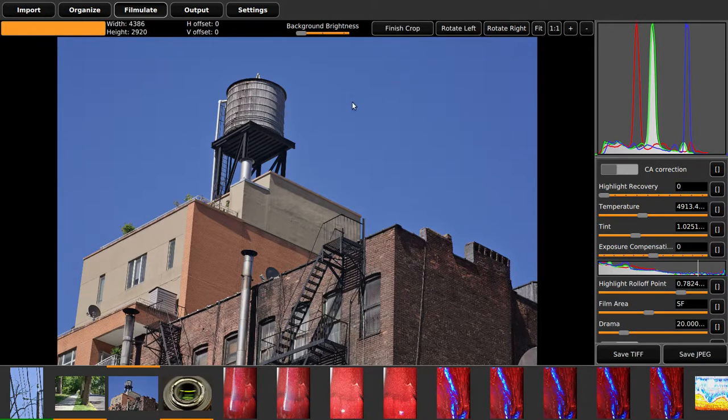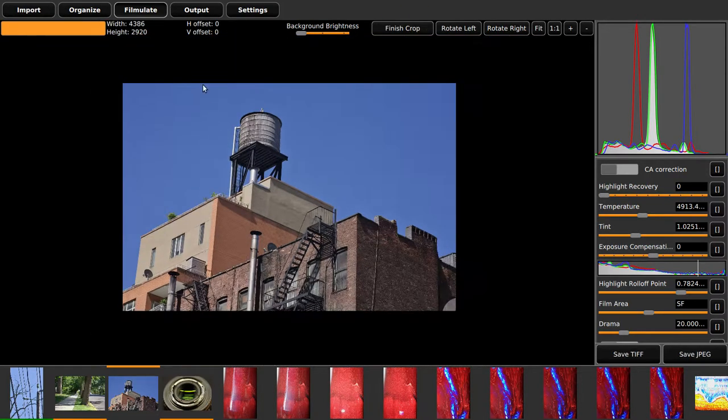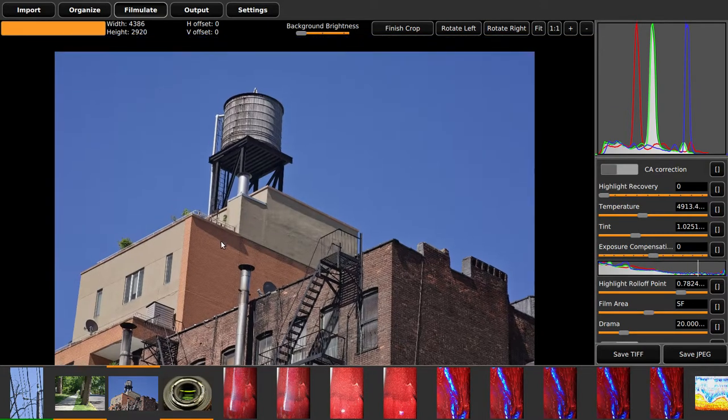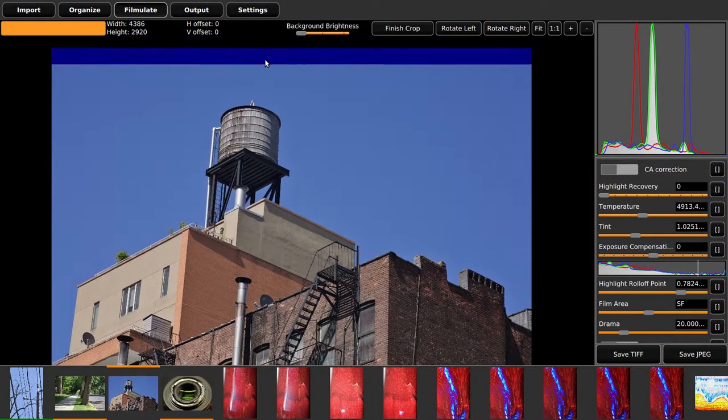Now, not much appears to have changed, but if you zoom out a bit and move the mouse, you'll see grab handles for resizing. Additionally, you'll find the crop parameters have replaced the image metadata along the top of the image viewport. You can zoom and pan as usual, but you get a little bit of margin at the edges compared to normal, which lets you grab the grab handles.